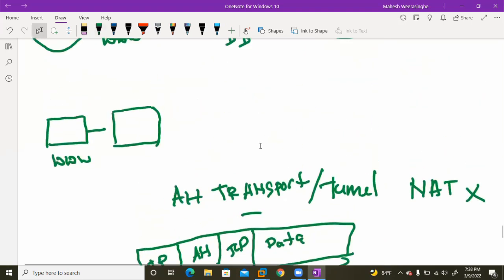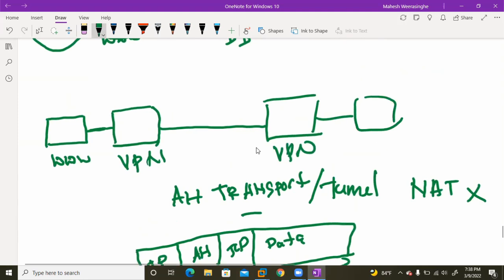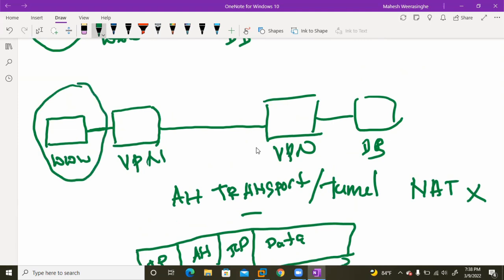So let me go to the ESP tunnel mode. Here we have our web server, here we have our VPN gateway, and here we have our IPsec tunnel. This is VPN gateway 2, and this is our, let's say, database server. Here our encryption domain is this, because we are encrypting traffic initiating from this to this and this to this, both ways.